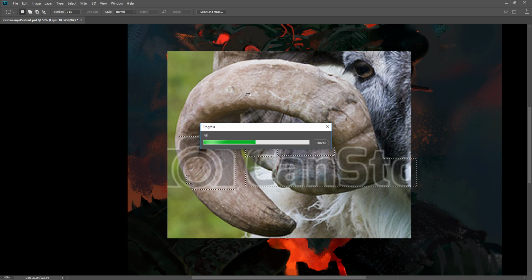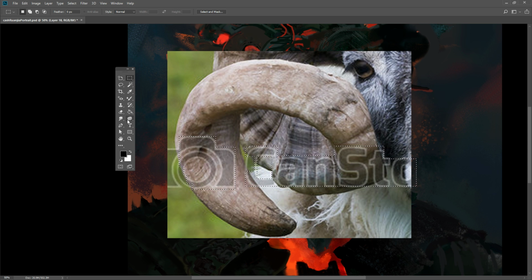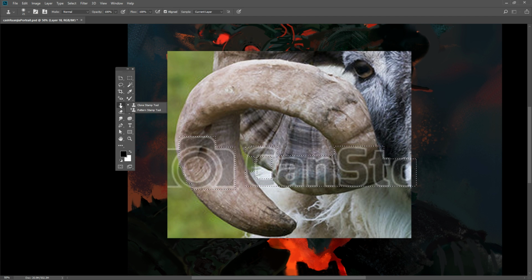What's it called? There's a couple of tools like the clone stamp and the patch. Let me see, where is it? I don't use them much. It's not a patch, it's a band-aid. You could use that. I mean, I would just paint it out. That's what I would do. But Ixie wanted a button. I think you would just spot heal it. Just spot heal it. And it's gone.